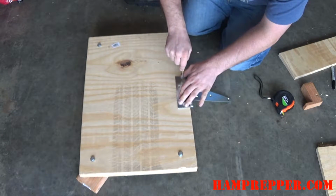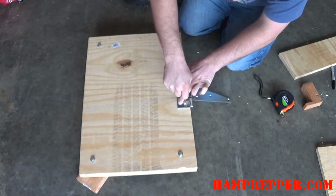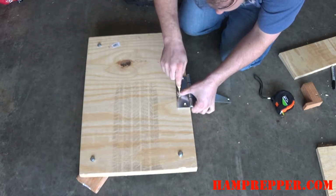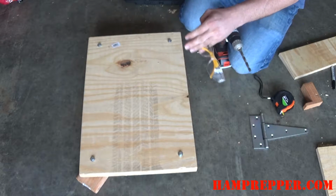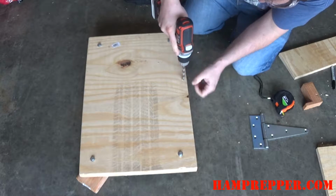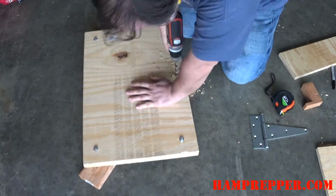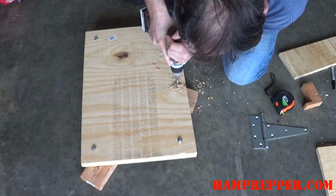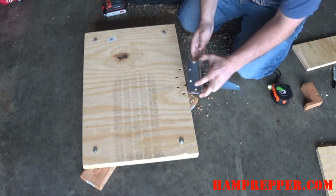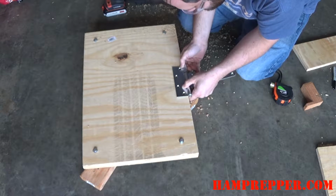Mark the center of each one of these holes. And we'll have some room to adjust once we get the holes drilled. Safety first. Now let's drill some holes. Holes drilled. I'm sure we drilled them in the right place. We did. Good.